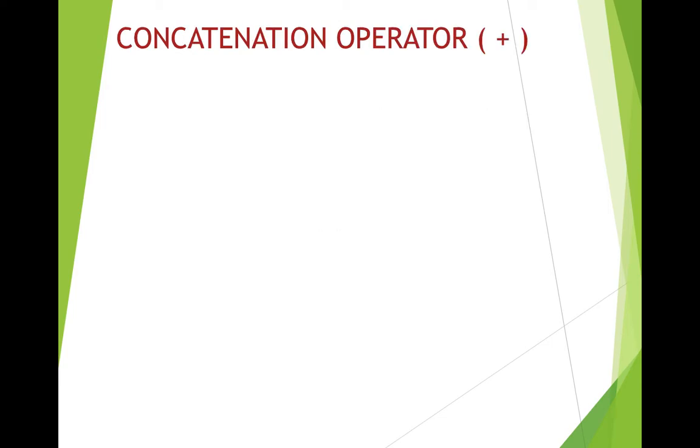Now let us go to the first type of operator under string expression, that is the concatenation operator. This operator is used to join two strings. There can be more than two strings also, and it will still work, but basically this operator denoted by the plus symbol is used to join strings. It takes strings as operands. You should remember that while using the concatenation operator, all the operands should be of string data type.